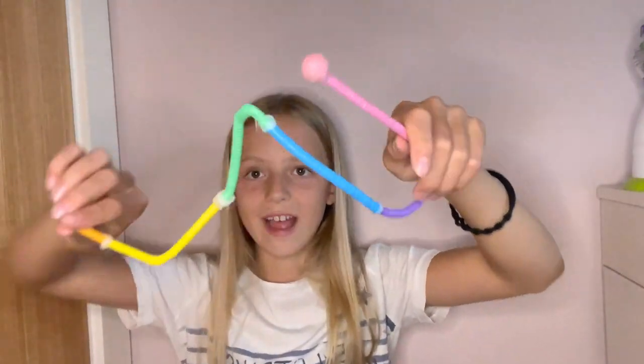Then, oh yeah, here, this is the other pop tube. It is very big and very colourful. So I'm going to pop this one. I'll be back once it's done.